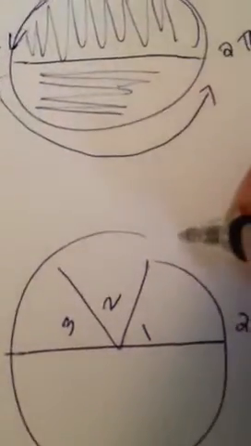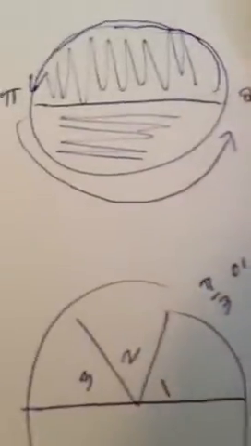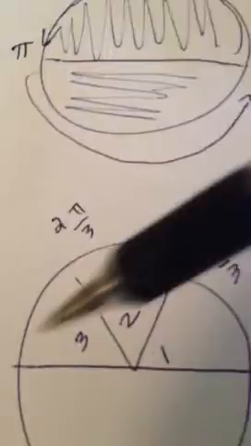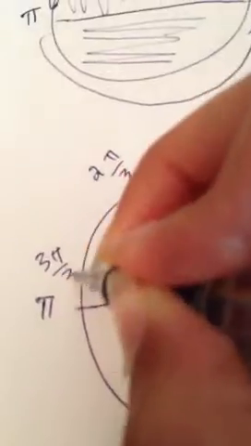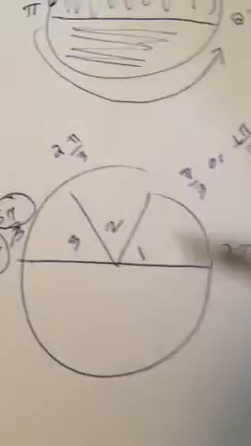Now let's say we want to find the values for π over three. Step number one, take π and divide it by thirds, or in other words, take the top and divide it by thirds. So let's do it right now together, just like that. And now you have one, two, and three. So this is one third, this is two thirds, this is three thirds.